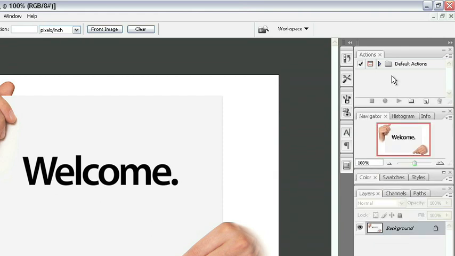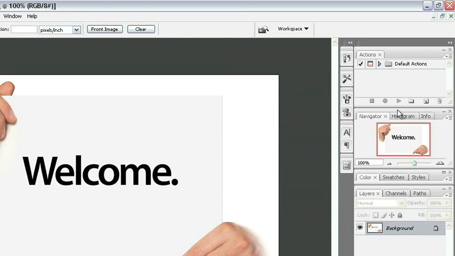So anytime you want to dock panels together, just make sure you look for those blue bounding boxes, or on the Macintosh side it would actually be a black bounding box or a black line above the user interface option. So anytime you see those bounding boxes or lines appear, you know that's when you need to go ahead and drop your panel that you're trying to move. So let's say this is my finished workspace, one that I'm going to be using throughout my workflow inside of Photoshop. And let's go ahead and we'll save this workspace now.